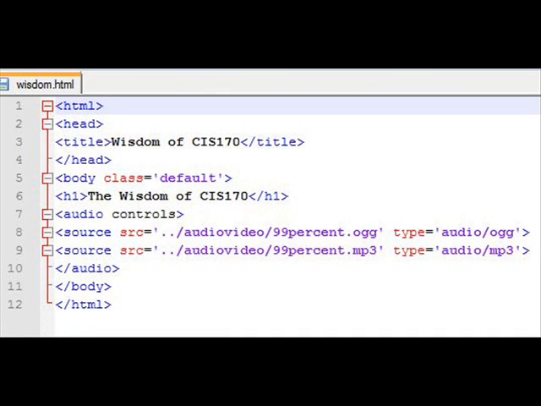Slash audio video slash 99%.ogg, that's one of the sources. Same name with a .mp3 is another source. They're actually the same file, just in two different formats. And you notice that it says type equals audio slash ogg or type equals audio slash mp3.